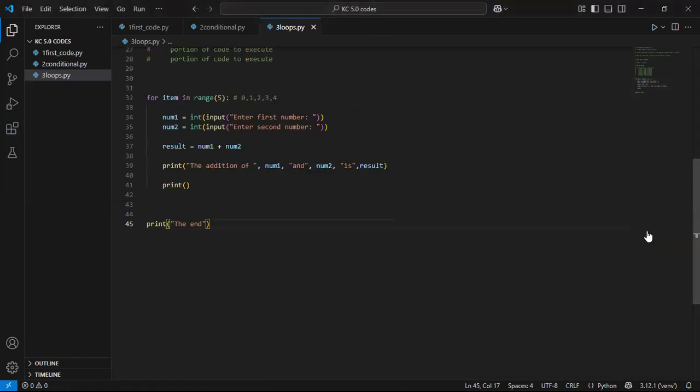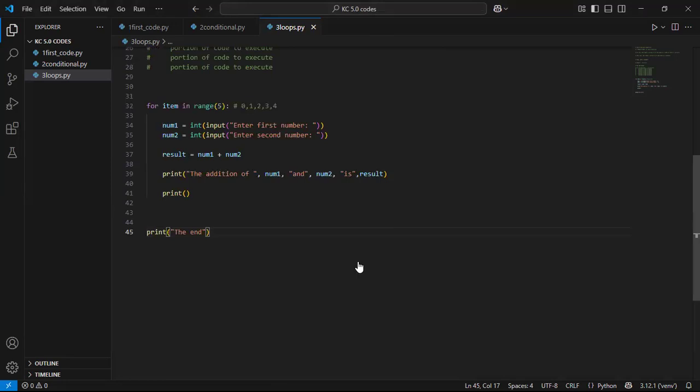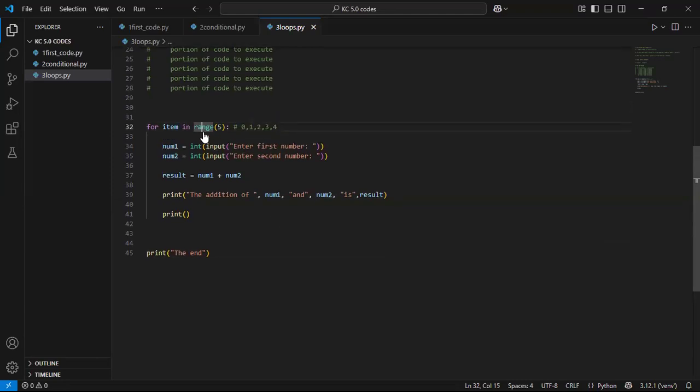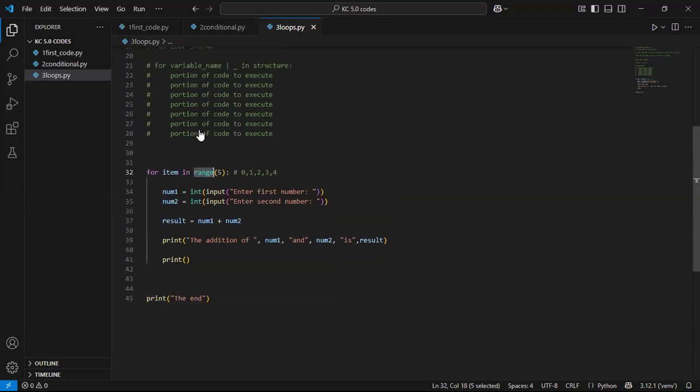So that is basically how a for loop works. It works off structures, or rather it works best with structures. You attach it to a structure, and then the portion of code that has been indented will get repeated based on the number of items in that structure. For now we work with just the range structure, given that we haven't arrived at data structures yet, so we can't start creating complex structures and making the whole thing complicated for us. That's the reason why we're using range.